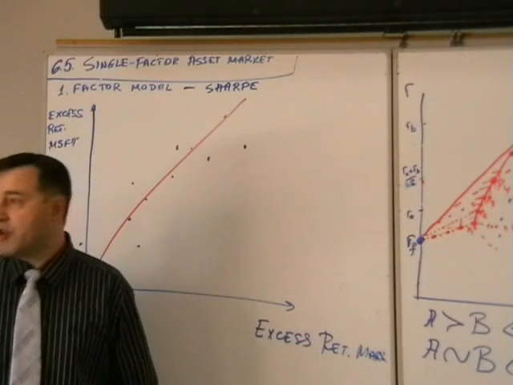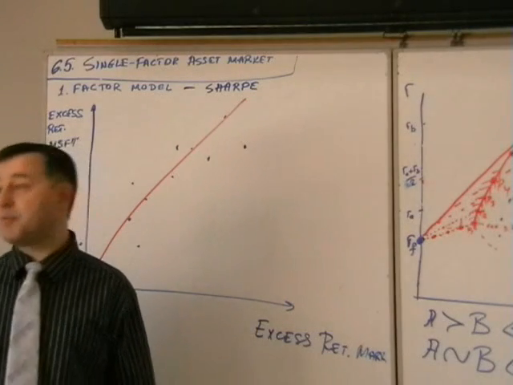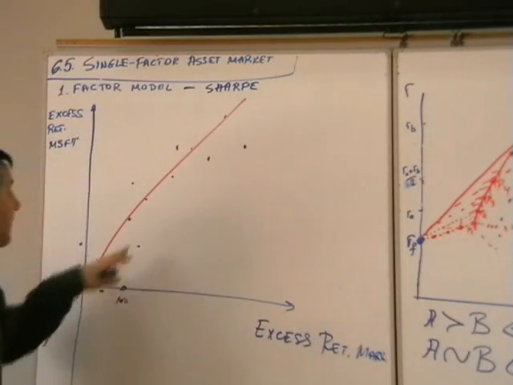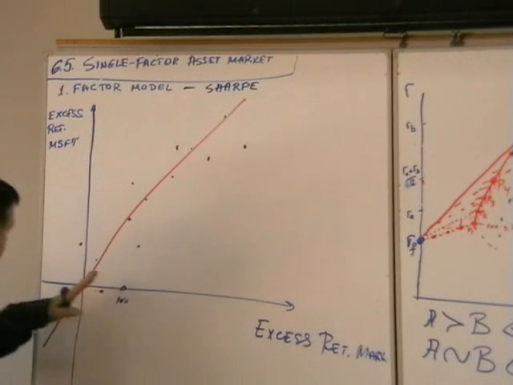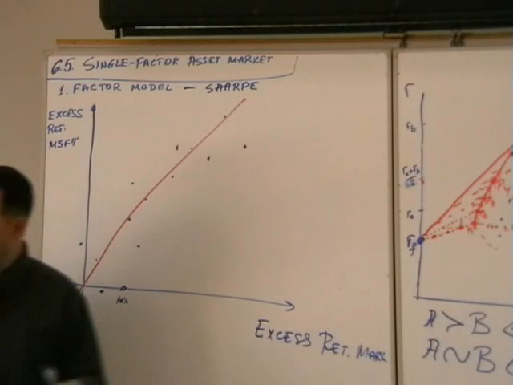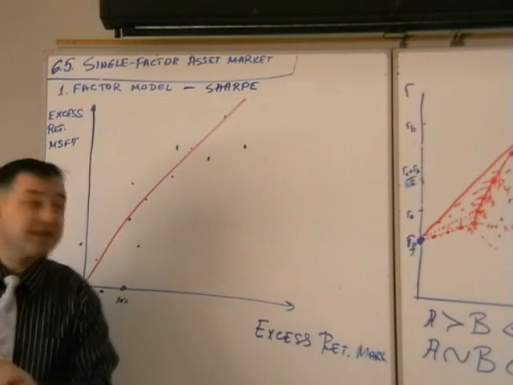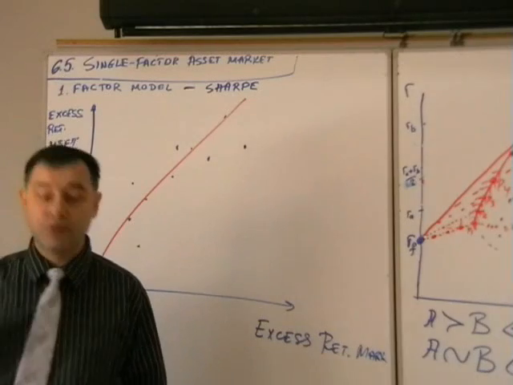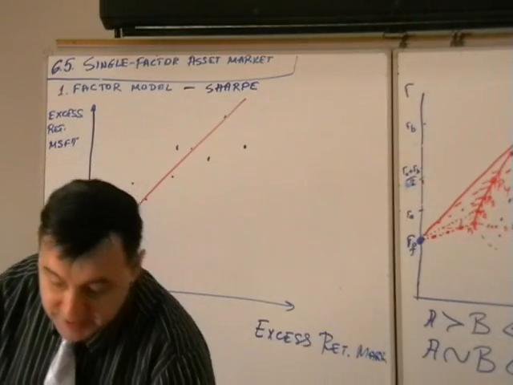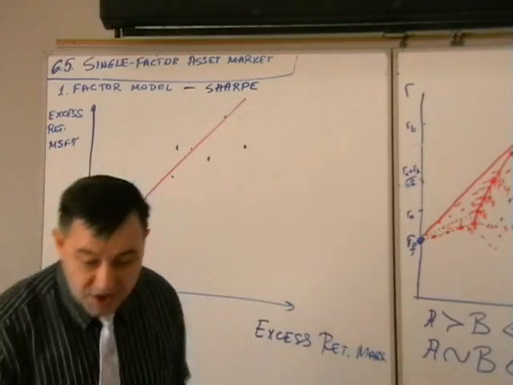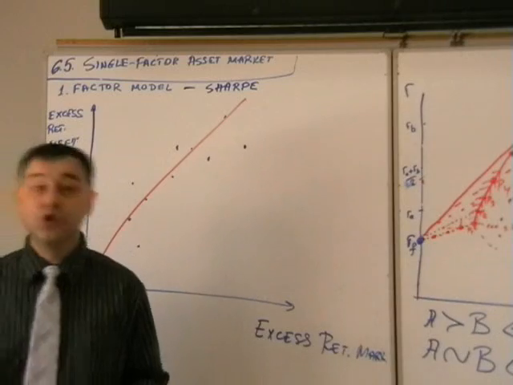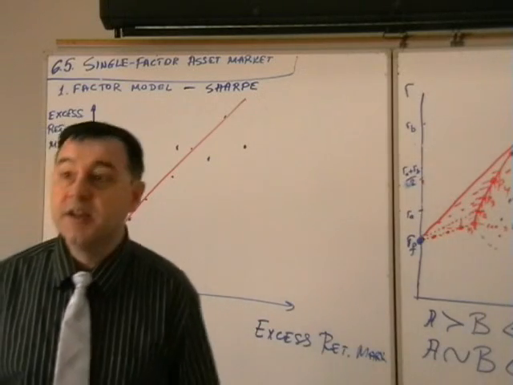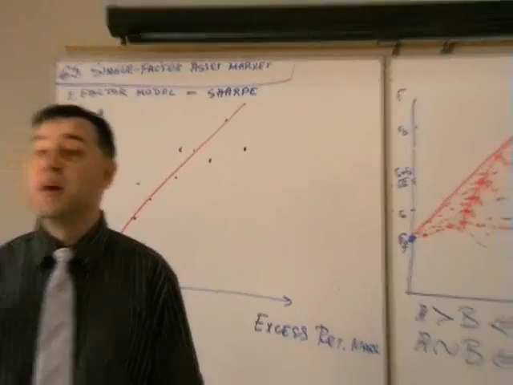When you run a regression line based on a sample of observations, of course you do not have the full complete set of 1 million points, right? So you just have, let's say, 25 quarters, have 25 points. Of course, the regression line may, for statistical reasons, due to the nature of the sample, be a little bit above or below the origin. It does not have to necessarily go through the origin. So, actually, in the textbook, as you will see, most of the charts here on 611 and 612 actually do not run through the origin itself. They run a little above, a little below, okay? So, this is observation number 1.